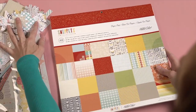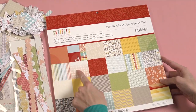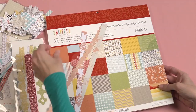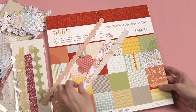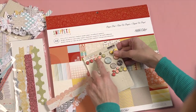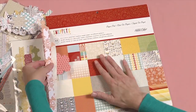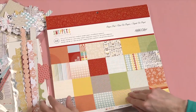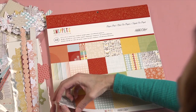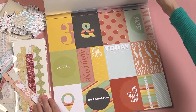I happened to notice when I first started scrapbooking with these collections that some of these orangey colors that are in the Snippets line for Studio Calico match my orangey and reddy peachy colors in my Teresa Collins collections. And you can see some of that here too. And so now that I'm getting ready to rekit things and mix them up, I'm coming back and I'm going to bring some of these pieces together from the different companies. So if I open up this paper pad, I can pull out some of those pieces, put it next to me, and just see what looks good.